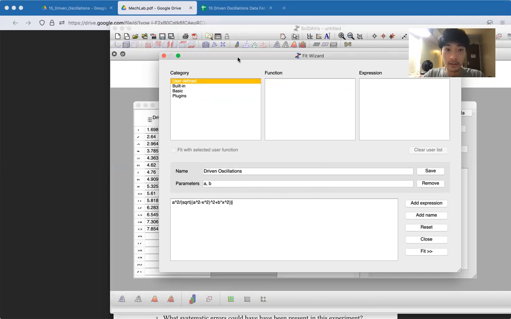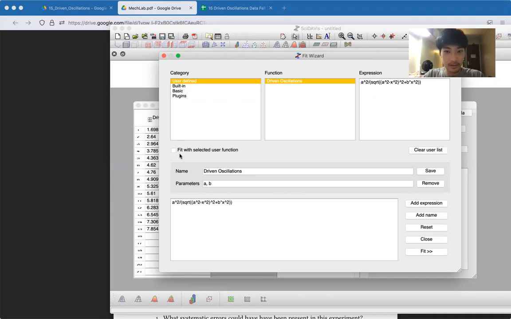Like so. Okay, so now you have that. So this is what you want it to look like. And then I think you're gonna just hit save here. So you want to make sure that you save this so it's stored inside SciDAVis. Okay. Now you got that.